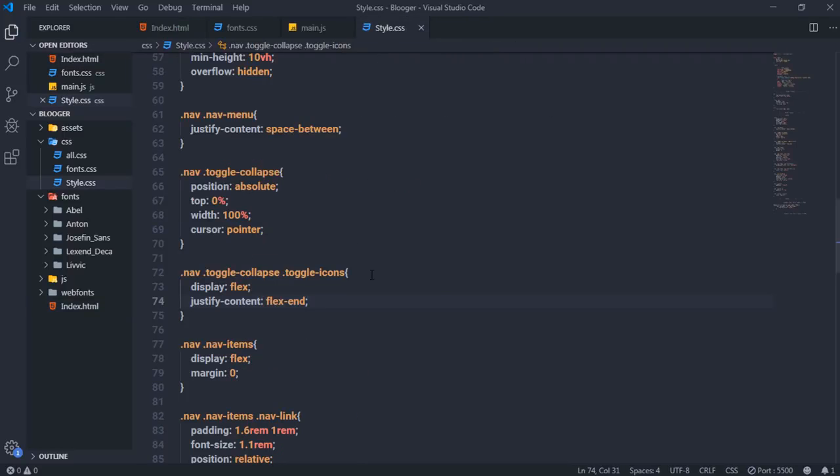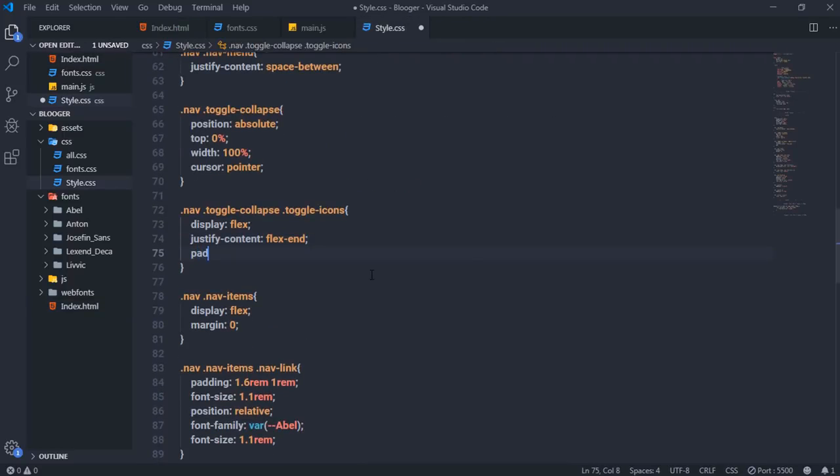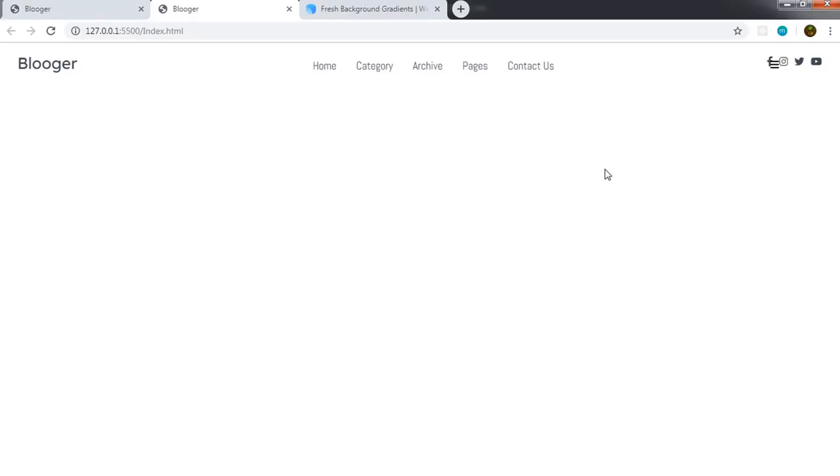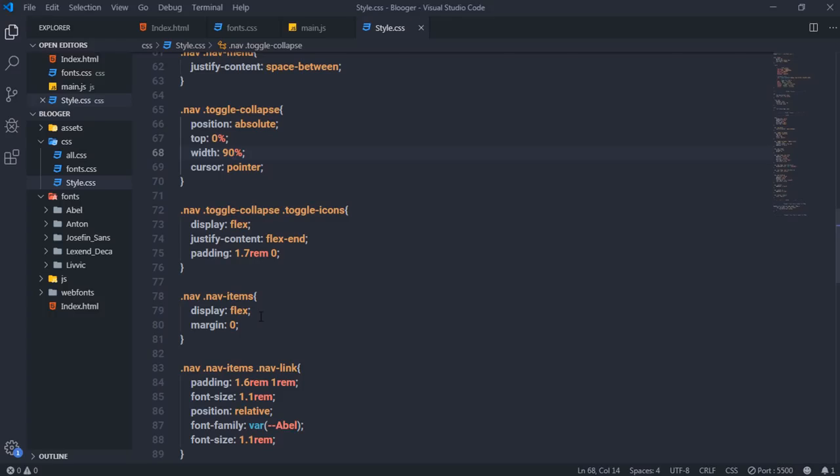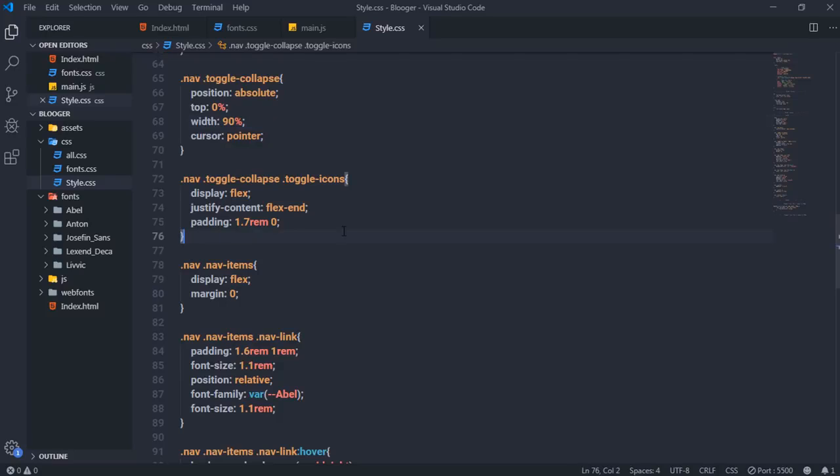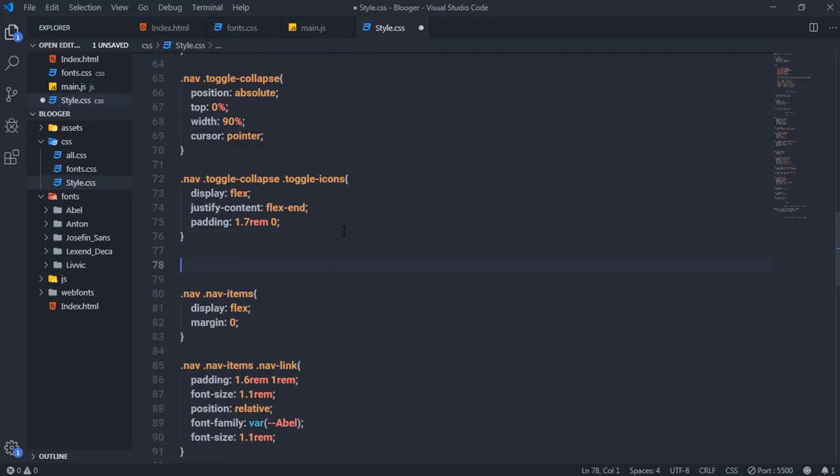So I'm going to specify here to this icon padding 1.7 for the top and bottom, and 0 for the left and right. Now at this point, you are not going to see this icon because I have just specified 100% width to this toggle collapse class. If I specify here 90%, then you can see you have your toggle icon here. Now I just wanted to increase the font size, the size of this icon.